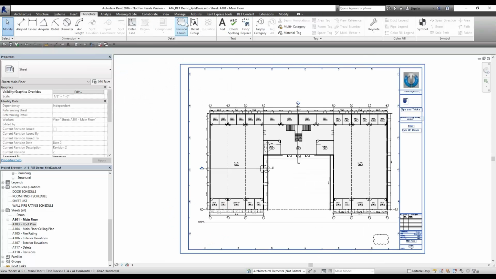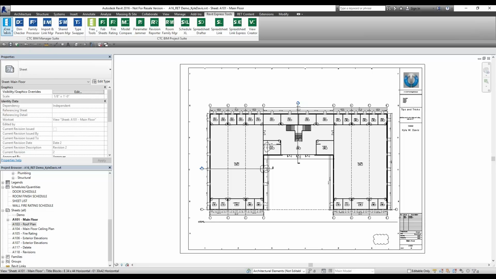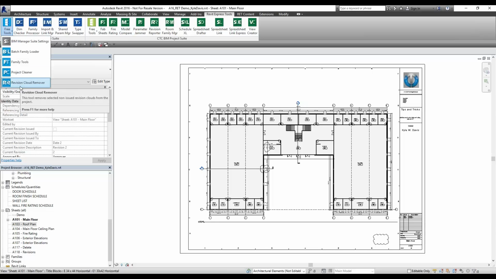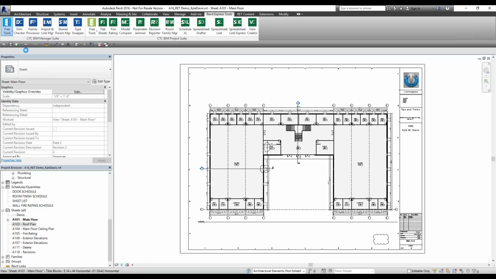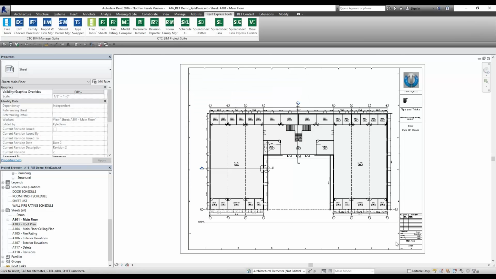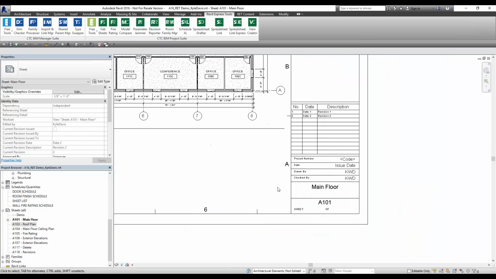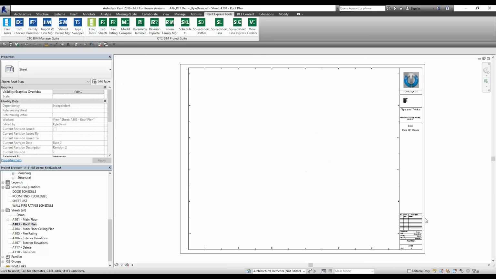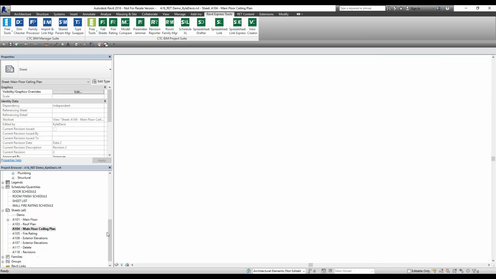So in our BIM Manager suite, we have Revision Cloud Remover. With this particular tool, there is a setting down here at the bottom of Keep Revisions on Sheet. So I'm going to select Revision 2, Keep Revisions on Sheet, and say Remove. Then it removes it from the sheet, but does not remove it from the schedule. So now if I go to a second sheet, it appears on that sheet as well.